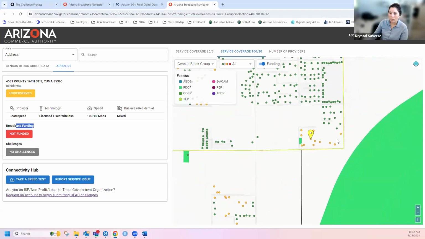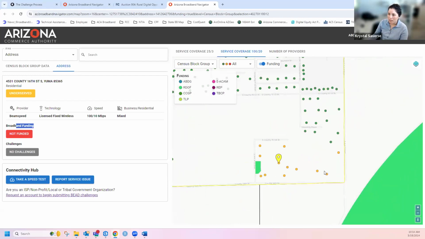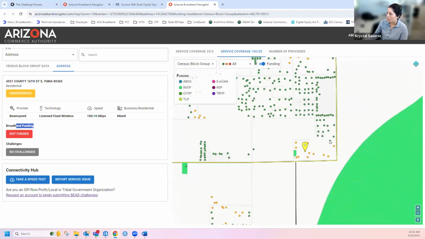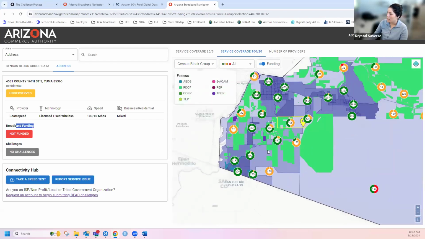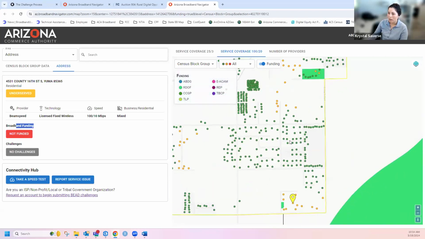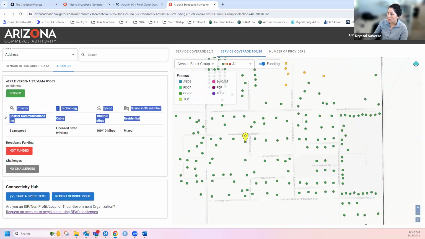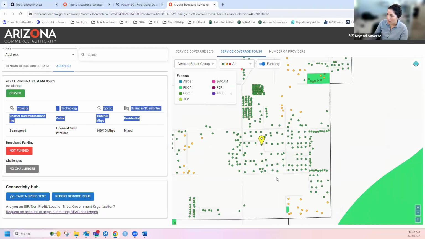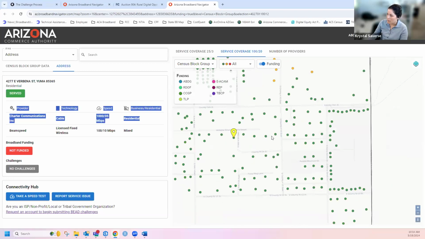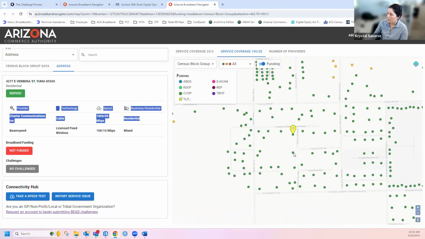As far as a narrative for counties and local government, it's got to be tailored. I don't know how to get that message across for your county because I'm not there and I don't know that community. I don't know if this census block group actually struggles with the service that this provider has said they provided, because we don't know the community like you do. So we're hoping that counties and local government are better equipped to get that message out, that it's important for you to participate if what this map is showing is not true, because you could be BEAD eligible.